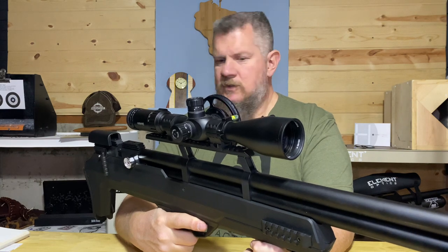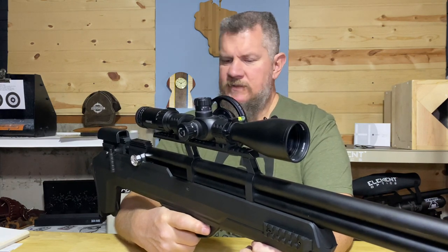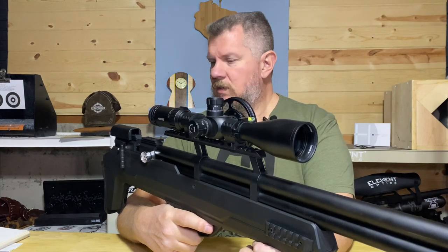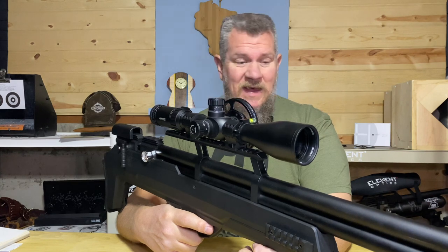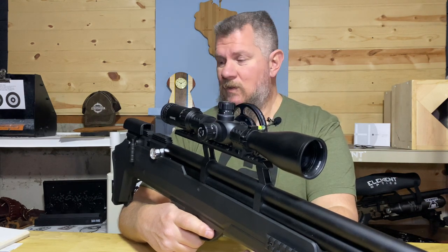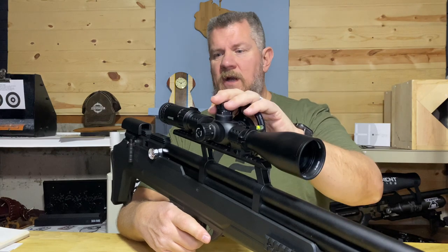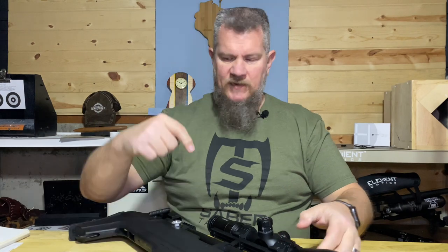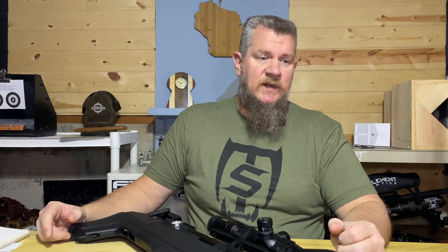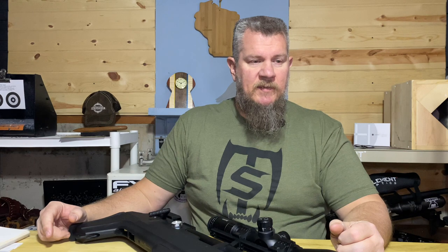If I was going to say what could be made better, it's probably the trigger. The way mine is set up it's a little long in the pull. I've got some arthritis, so it's not heavy, but it is a long pull. Other than that, if you're looking for a budget bullpup, you could do a whole lot worse than the Avenger. In terms of accessories, it deserves a quality scope — this Hawk has been a nice option and has finally found a home on this one. I really think you're going to want to moderate it; it's not super loud but not super quiet either. I would look at either the Sumo or the Tonto, and that Donnie FL adapter — they're great pairings for this rifle.